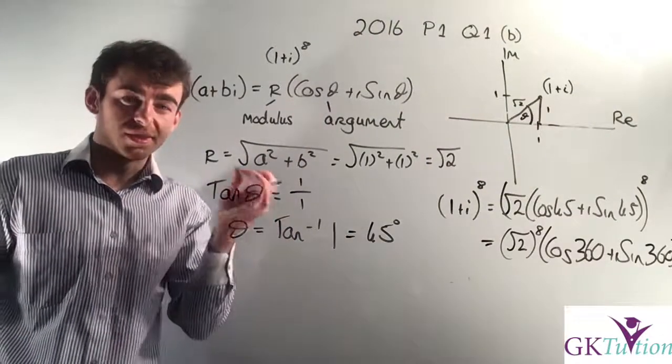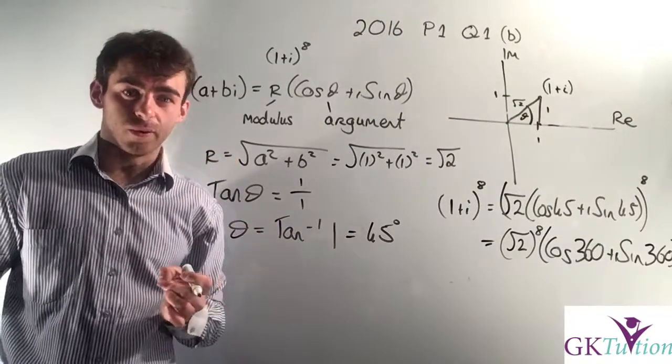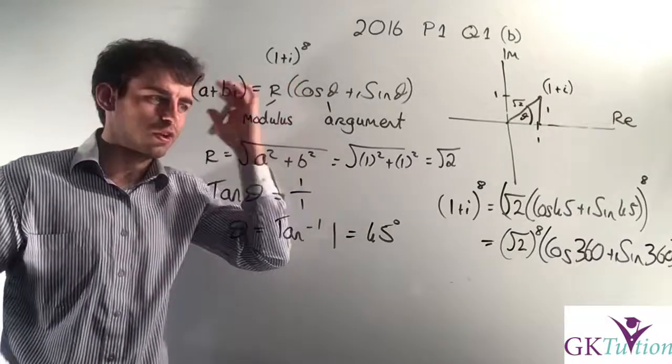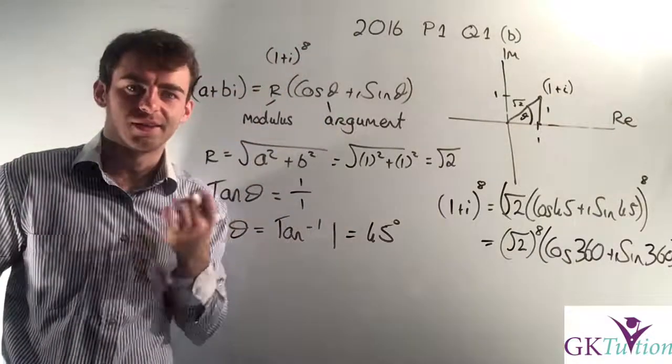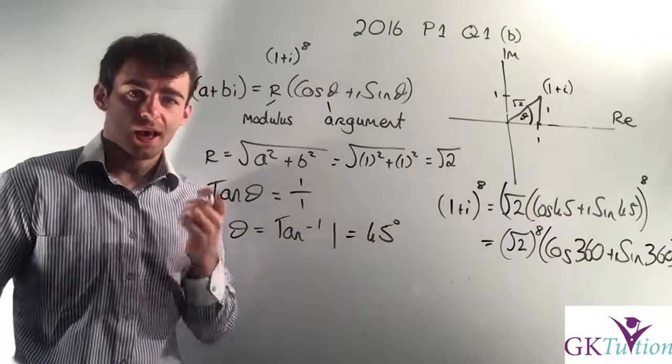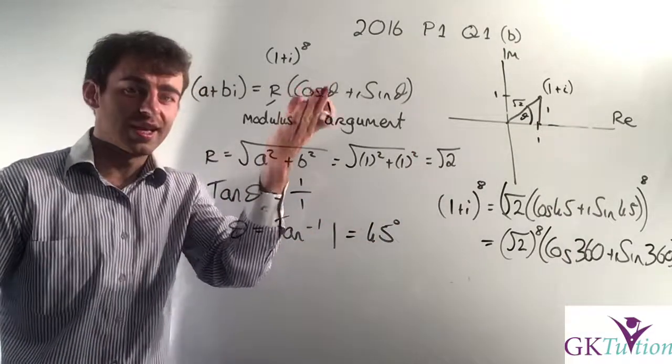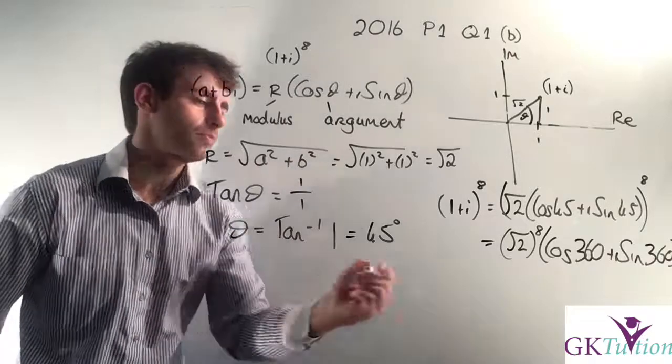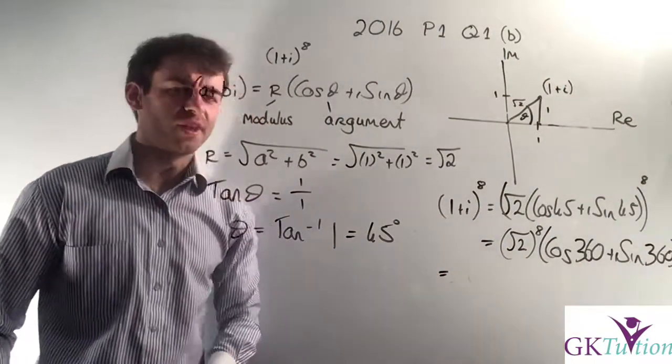So I want you to realize that De Moivre's theorem itself is actually quite straightforward. I think students have this illusion, they have De Moivre's theorem up on a pedestal, that it's really complicated. The actual De Moivre's theorem is quite straightforward. And what you should really be focused on is getting your complex number in polar form. So this one simplifies nice enough.